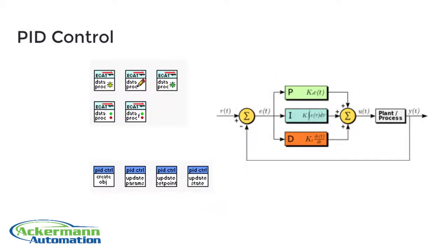The PID function performs a standard PID controller calculation with optional filter on the process variable and anti-windup of the integrator. There is one function to create a PID controller object and multiple update functions to set the state, set point and parameters. The PID controller can be enabled and disabled. When disabled, the outputs can be set from the application.